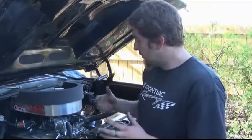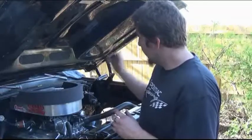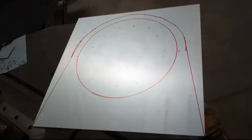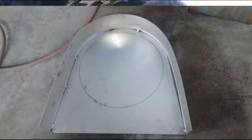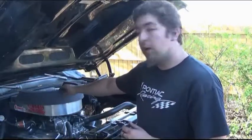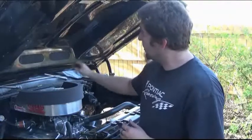My original mock-up was bulkier and square and it just did not look good, so I went with this. What I did was start with one piece of flat aluminum, cut it, and radiused it to all the measurements that I wanted. Then I took measurements of the outside radius of that piece, cut a long enough piece to go all the way around it, and figured out my height.